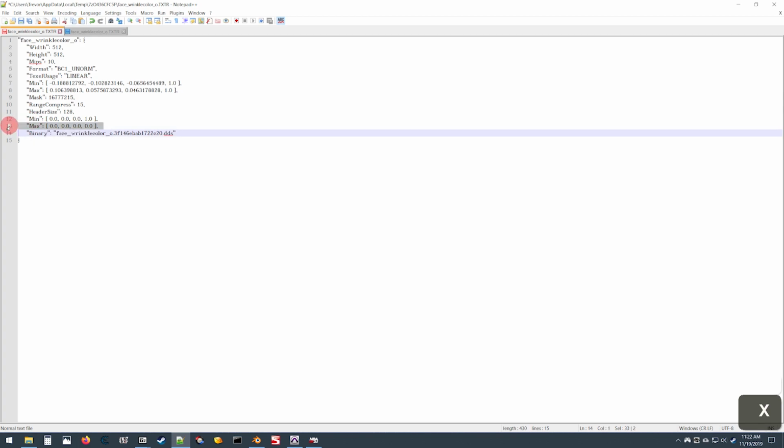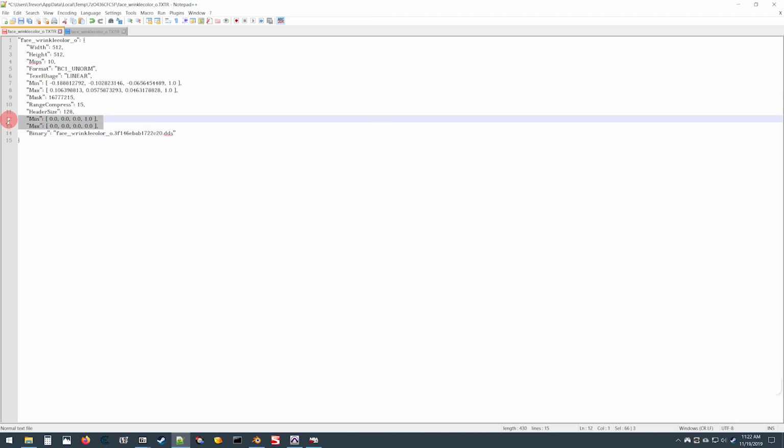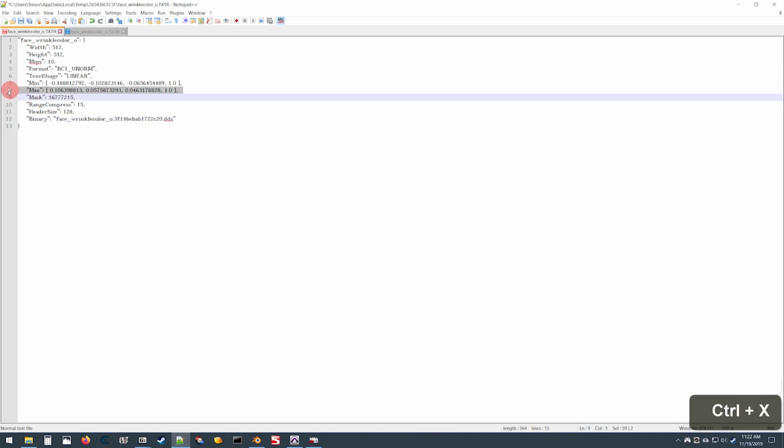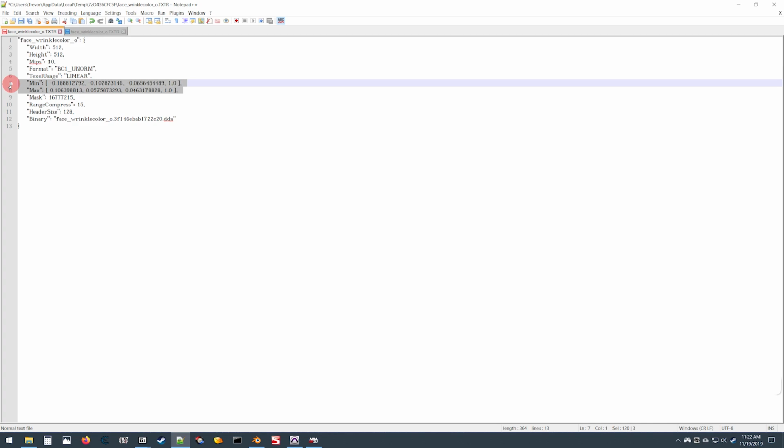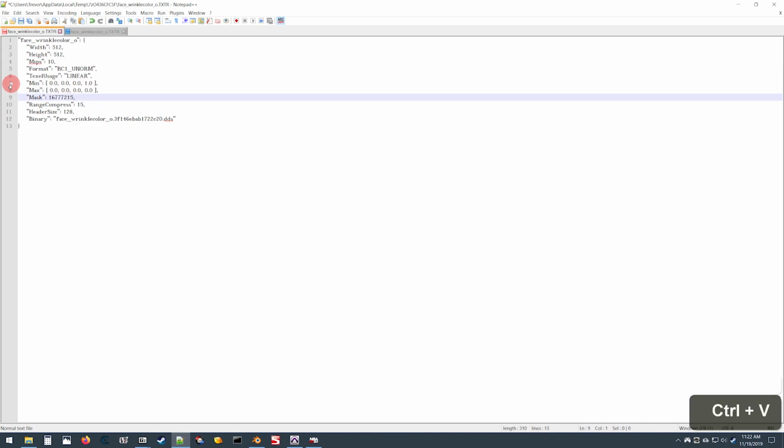Highlight those two lines that we just changed, hit Control X to cut, select the min and max lines up further, paste over, save.